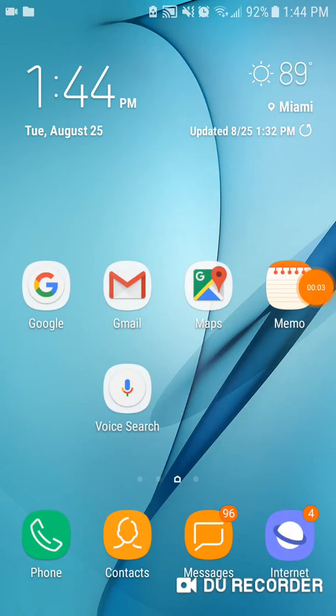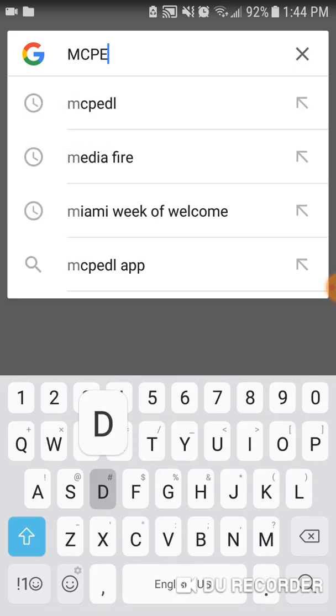If you want to know how to download mods for Minecraft Pocket Edition, PS4, Bedrock, just all Bedrock platforms like PS4. Now, for PS4, it'll be harder because I have mobile. I'm using it. So basically, if you want to know how to download mods, you're going to have to go to a website called MCPEDL.